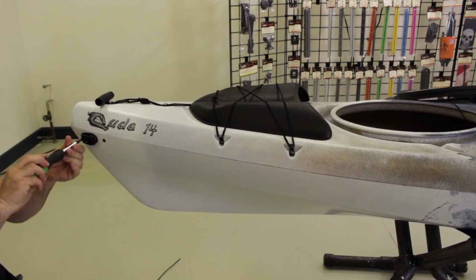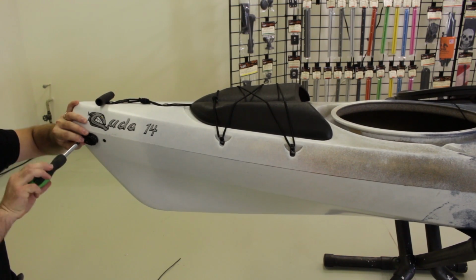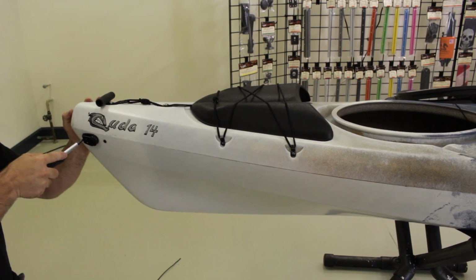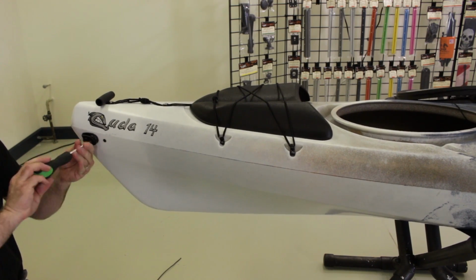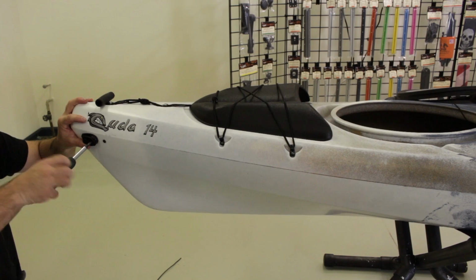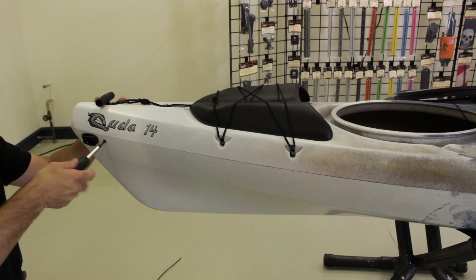Now that all three screws are started, I can tighten it up. Now we did drill one extra hole. We do have one extra fastener in there. But the beauty of that is if you look at what you've got, a pan head screw. It's got a nice flat bottom on it, and you've got a nice flat slick surface on the boat. So when we tighten that screw up, it's gonna create a seal. There's no need for any kind of sealant as long as you didn't drill some giant oversized hole.